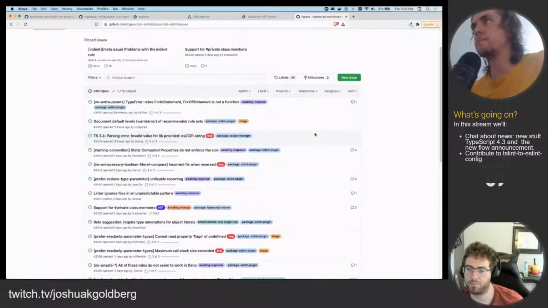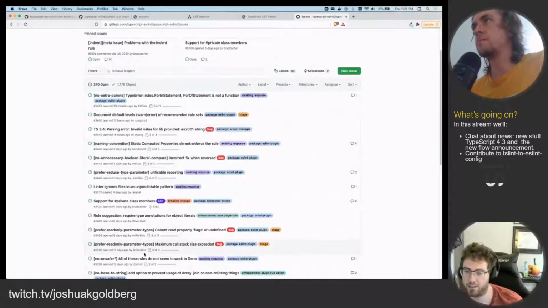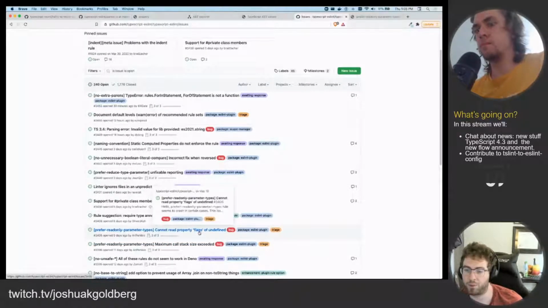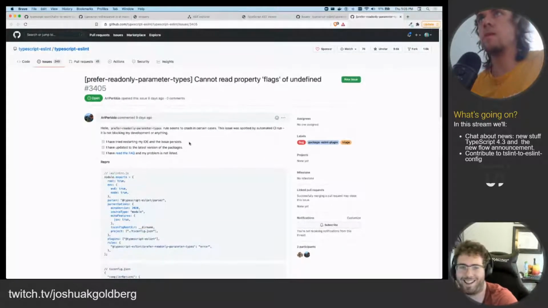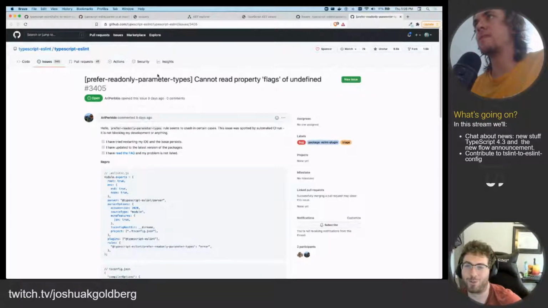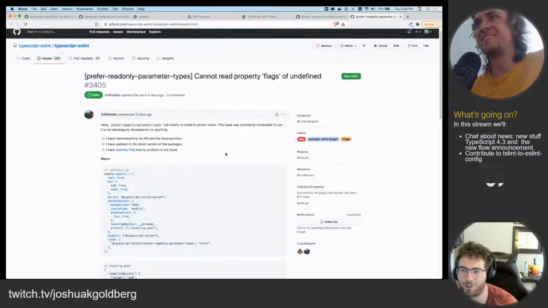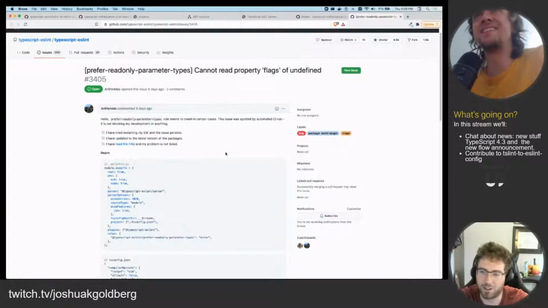Let's look at, ooh, here we go. A bug in prefer-readonly-parameter-types: cannot read property flags. This actually looks really good. Someone mentions in the chat 240 issues. Can I just go home? A lot of these issues are edge cases that no one has really wanted to pick up. So I don't go past the first couple of pages. It's like a 3-year-old issue that, in my custom code, I want this very specific option and no upvotes. But this one looks good.